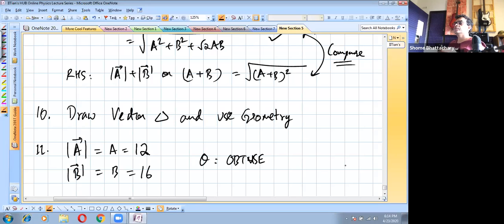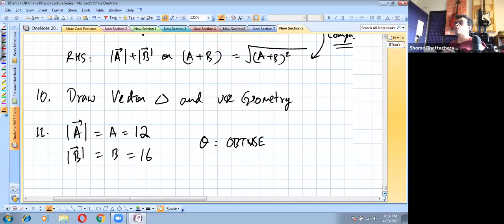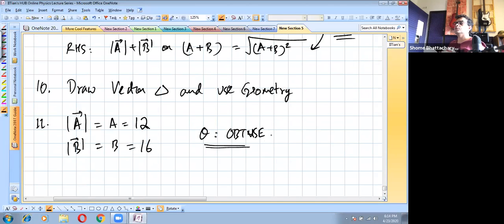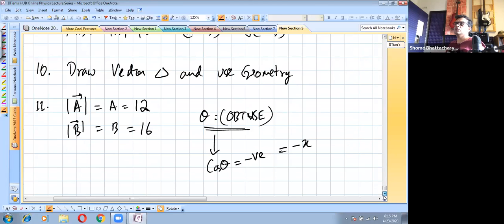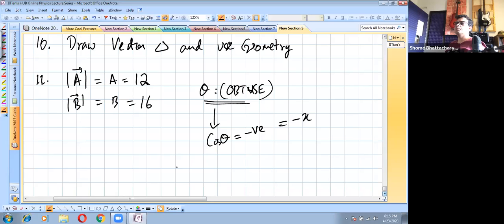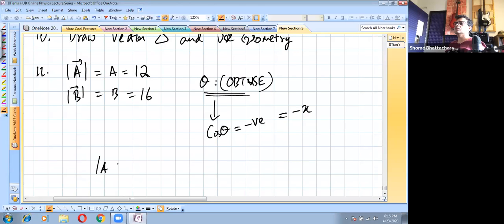Okay. So if it is obtuse, you know that cos theta, I don't know how much theta is, but I know it is obtuse. So the information I have from here is that cos theta will be some negative quantity. It's negative. So let us say it is minus of x or something, where x could be any fractional number like this. So now you have to compare mod of a plus b with 20. So just replace what is mod of a plus b.